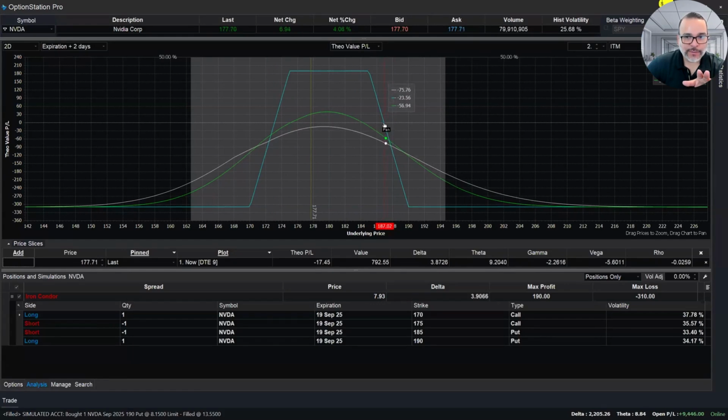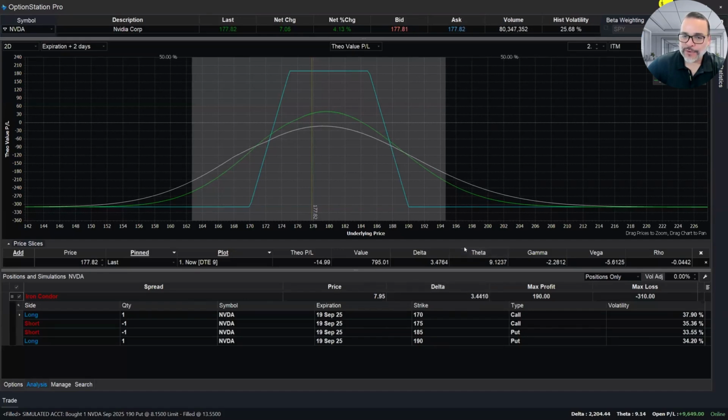If it goes beyond somewhere around 186, or if it drops below 172, I want to get out. But at the same time, I want to see what the profitability would be if it goes to a certain price, or if it keeps trading at 177 in a few days. We already know that this spread is expiring in 9 days. How do we know? I saw it somewhere, and I'm not sure where, but let's see if I can drop this. Okay. Don't remember where I saw it, but this is expiring soon.